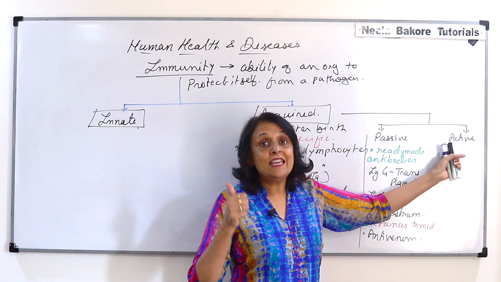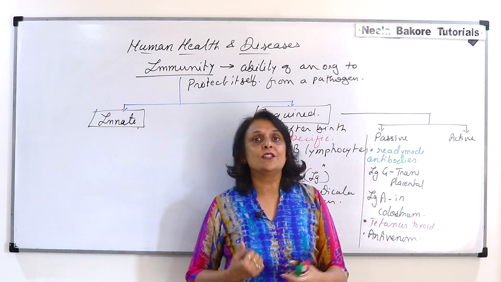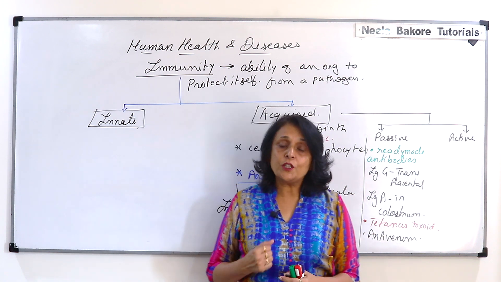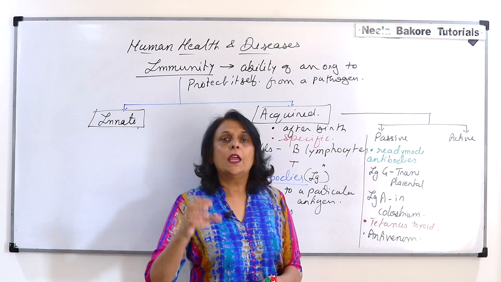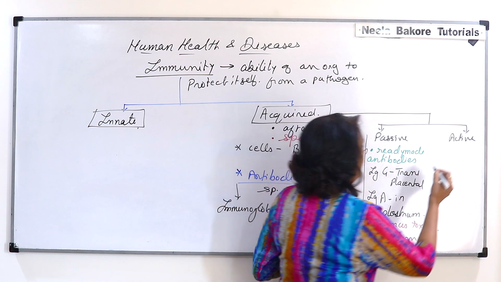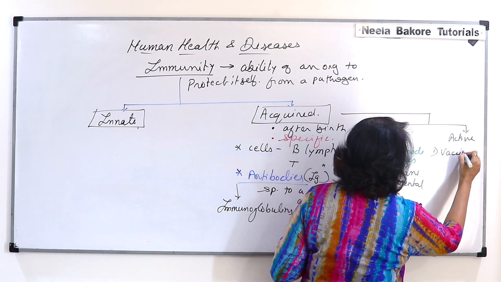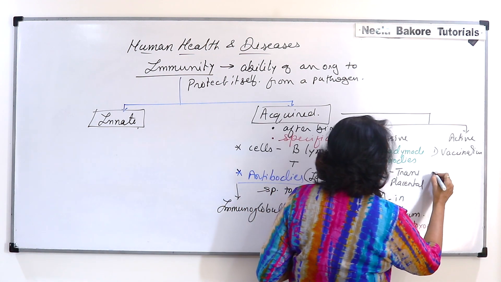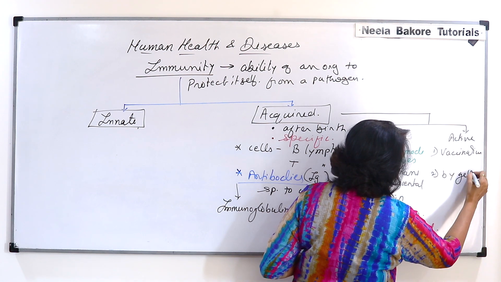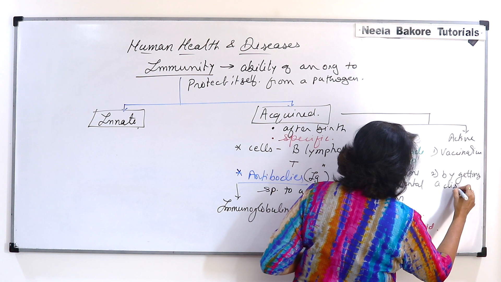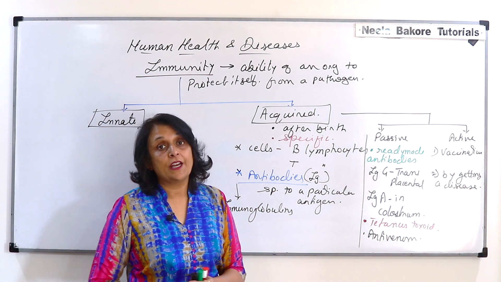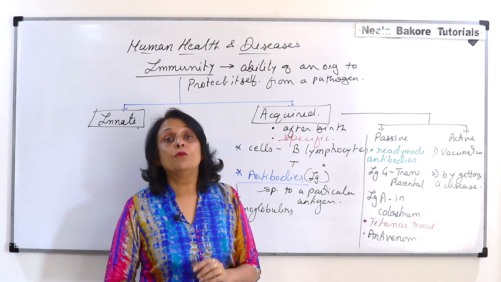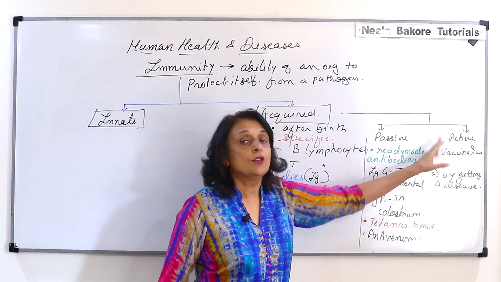Now if a live pathogen or a weakened pathogen enters our body — if it is a live pathogen, that means we get a disease. If we purposefully inject a weak or killed pathogen, that is known as a vaccine. So active immunity can be acquired by vaccination, and this vaccination program is called the immunization program, or by getting a disease. When we get a disease, the live pathogen enters our body and our body makes the antibodies — so it is actively involved in synthesis of antibodies. This is active immunity.